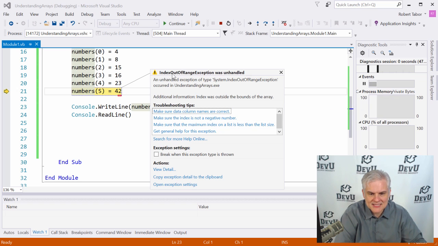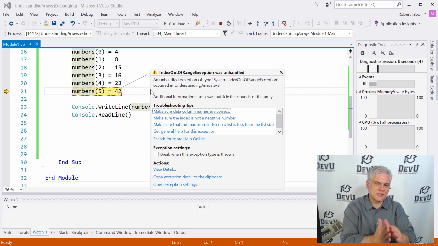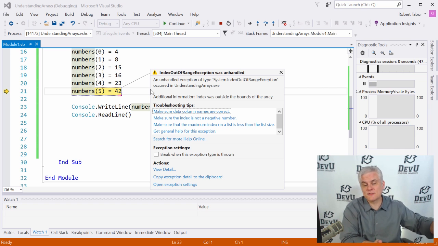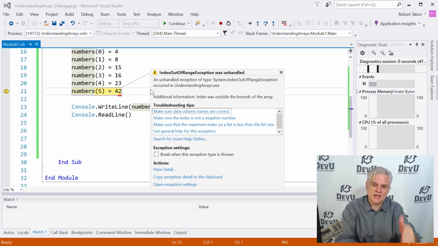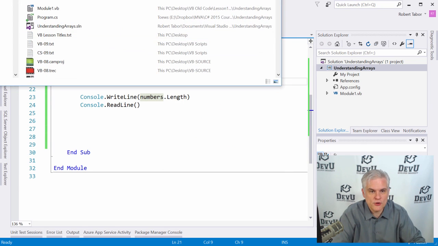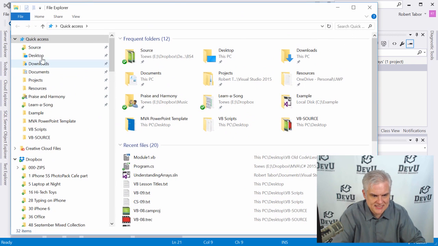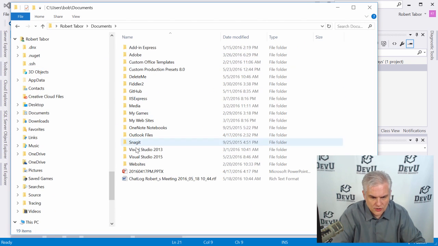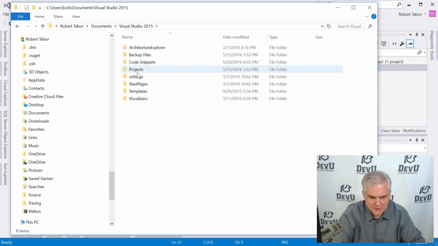Here we have an index out of range exception wasn't handled. In other words, we were able to compile our code, but when we were running our code, we ran into a problem and it stops the execution of the code. The user can't proceed. In fact, what they'll see on their screen is dramatically different than what we see on our screen. In fact, let me just stop the running of this application and show you. If we were to release this application as is, our end users would see something much uglier.